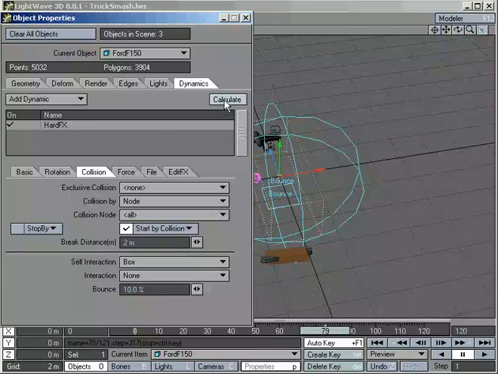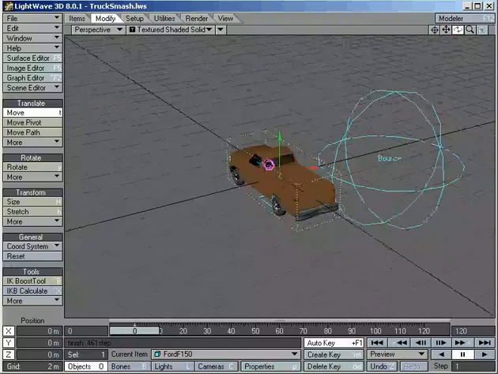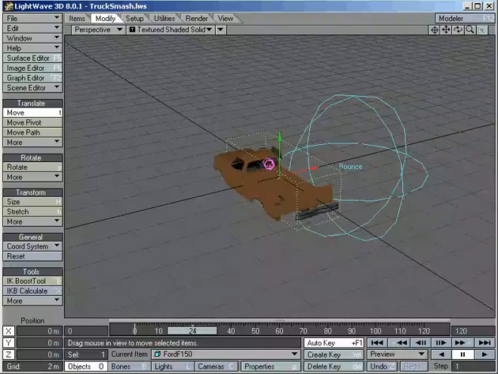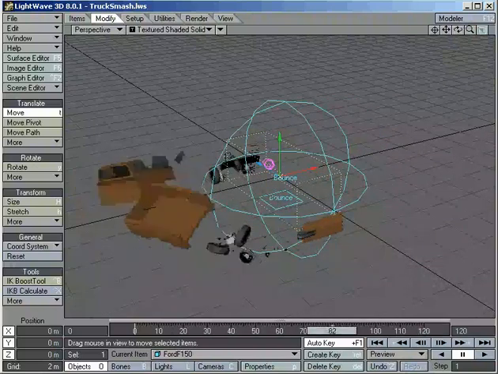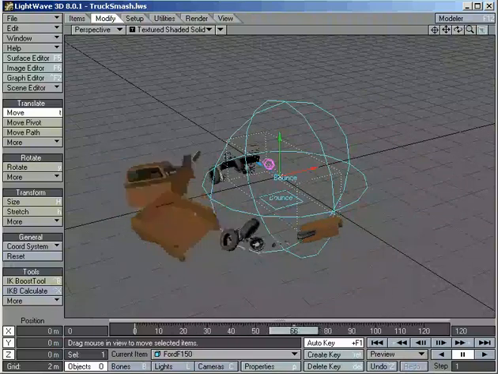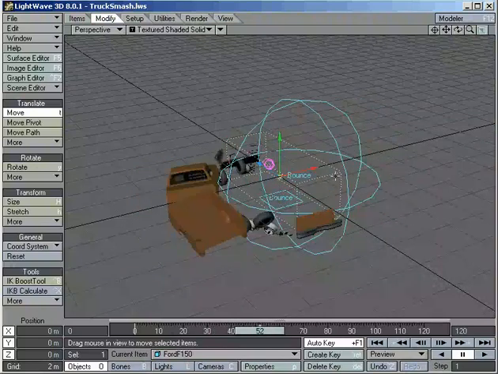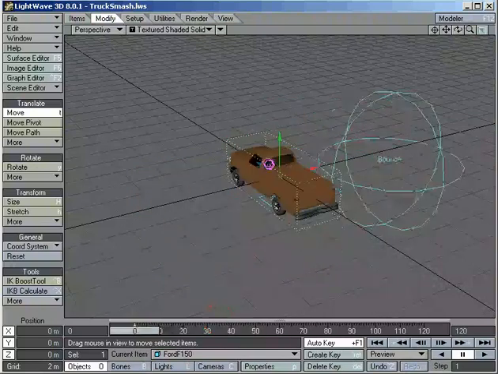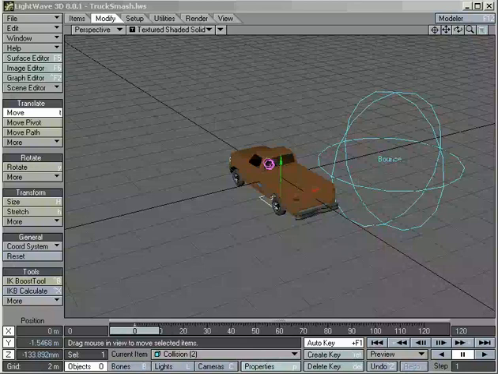In this case, we don't need that because look, this is doing a pretty decent job here. In fact, we get the added benefit. We're not seeing this collision object, but the collision object does appear to be affecting it. It kind of gives the illusion that the things are connected together somehow. If I wanted to, I can clone this collision object, make it smaller, put it on the side to get more interaction. But this is working pretty good. So that is using hard bodies with collisions to have it break apart.